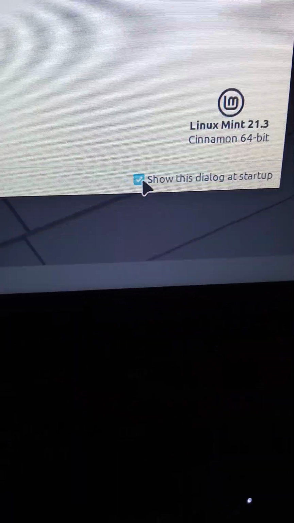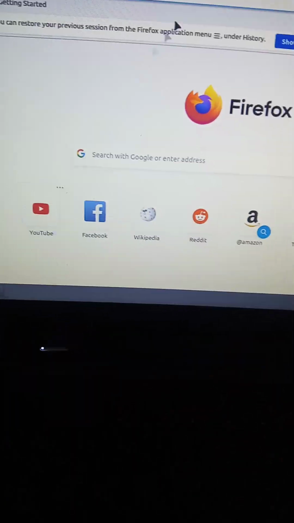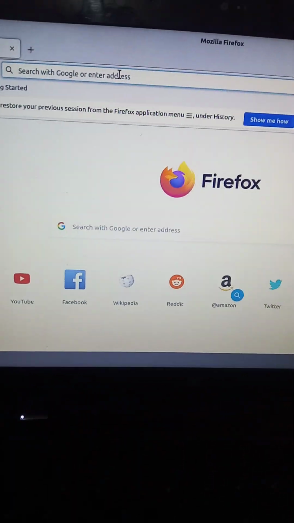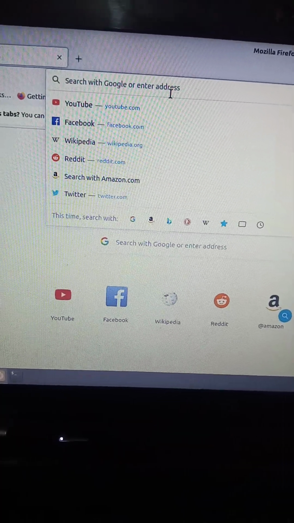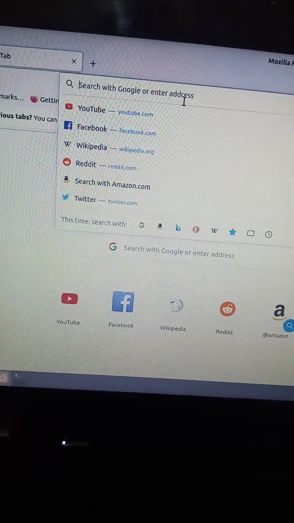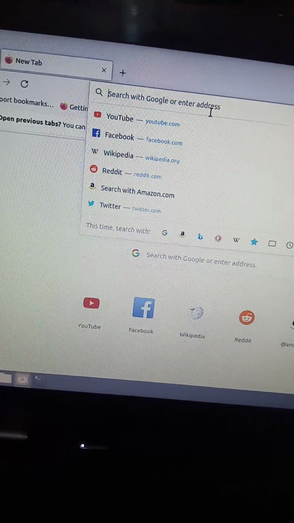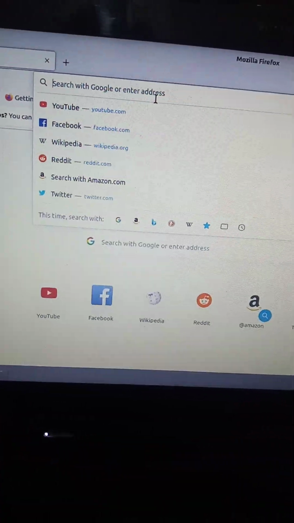We can disable this option by clicking on this, but at the moment we should just leave it there to make sure everything's okay. So to test some things, we can check the browser. The default browser for this is, sorry, not Microsoft, Mozilla Firefox, the primary browser for Linux Mint. It's built-in, so we can change it, of course.